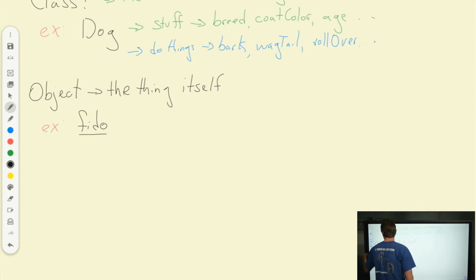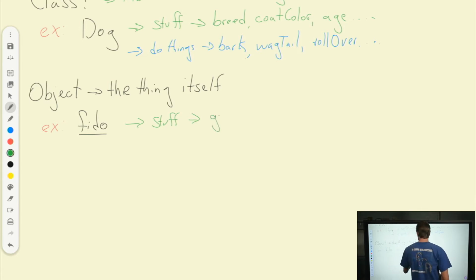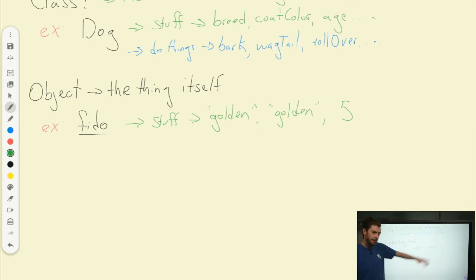And Fido will have particular things. The stuff will be, maybe, Fido is a golden retriever, and the coat color is going to be golden, and maybe Fido is 5 years old. And so we have all of this stuff for Fido that is specific to Fido's object.